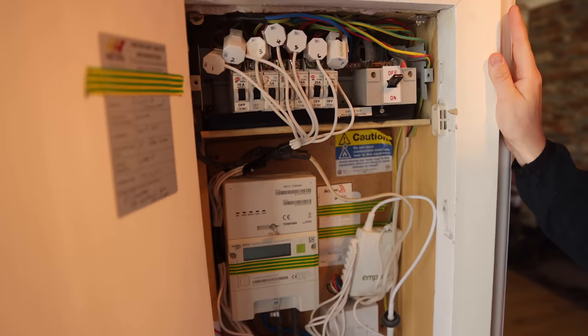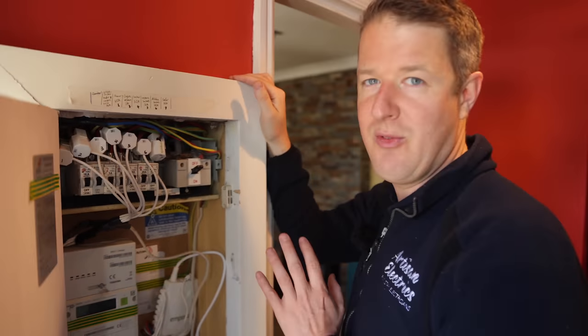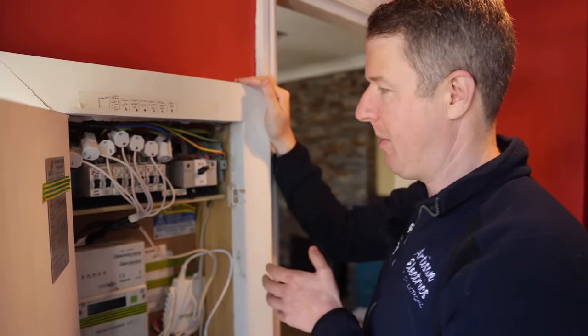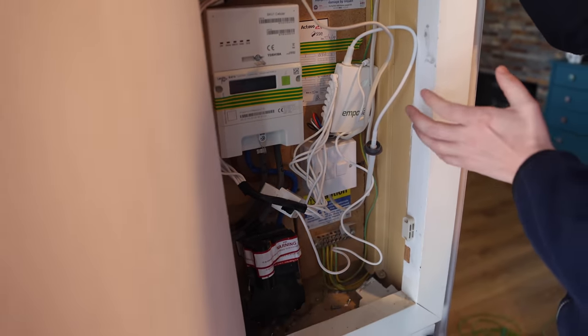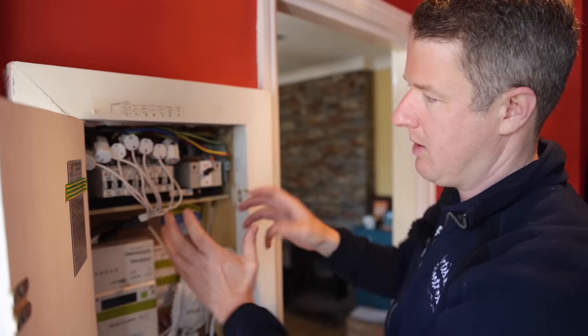So this is what we call a skeleton board, which is a little bit unusual. We don't really have many skeleton boards in Cambridge, but down here in Essex they have them a little bit more. Basically it's inside this kind of meter box enclosure thing, but it's in the house. All the wires come into it and it's got just a DIN rail with the main switch and stuff.